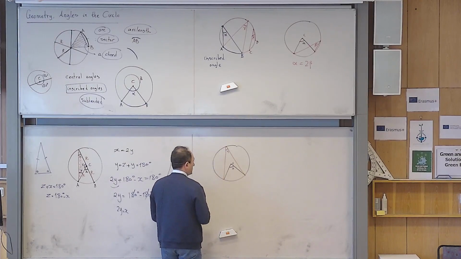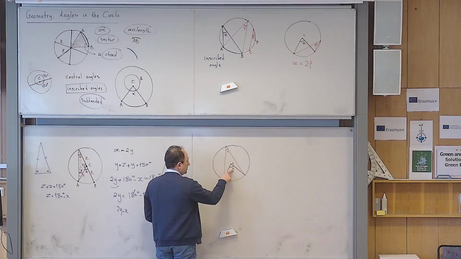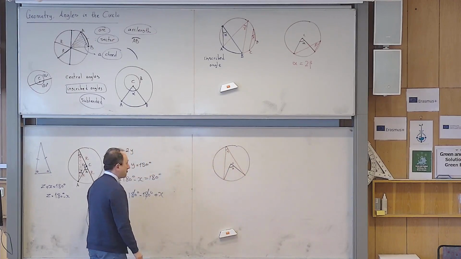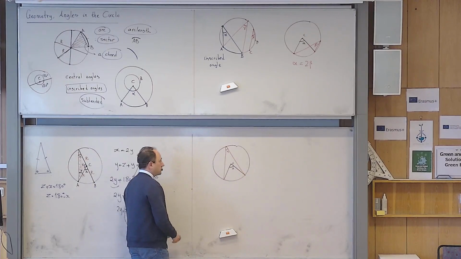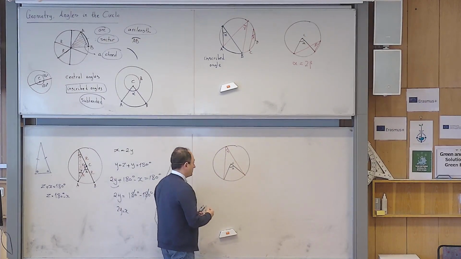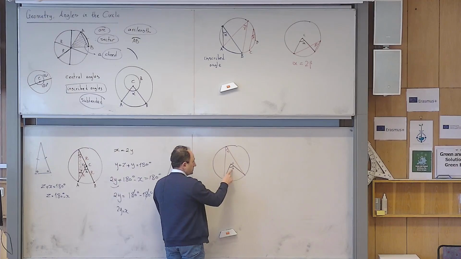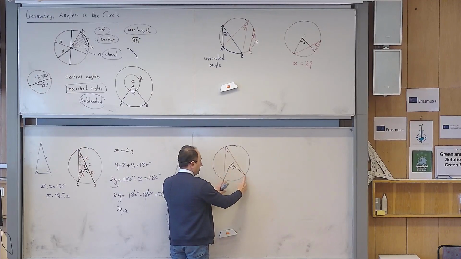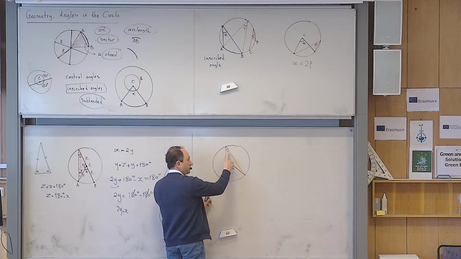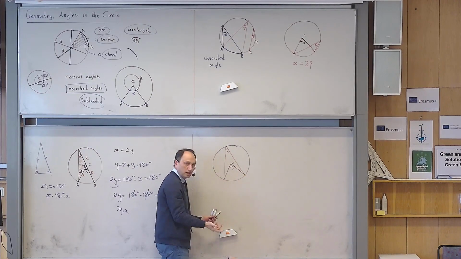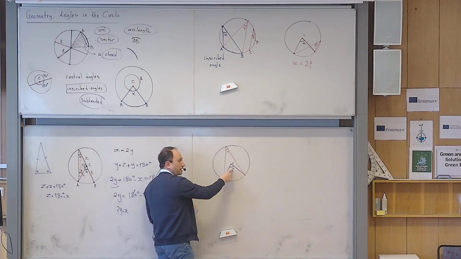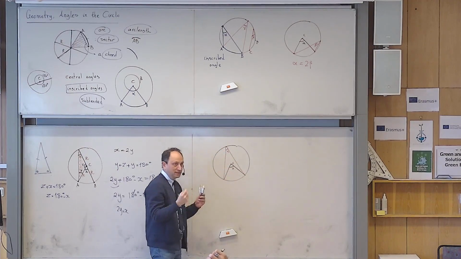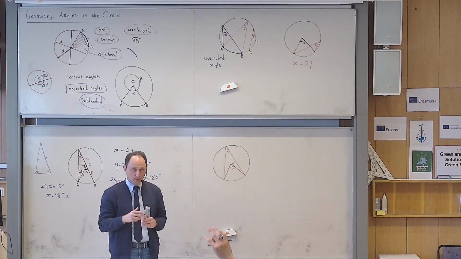Let us review things again. If I ask you what type of angle is X, what do you say? It is central. What type of angle is Y? It's inscribed. We want to prove the same thing again, because if I ask you what is the arc subtended by X, you will show me this black curve. If I ask you what is the arc subtended by Y, you show me the same black curve. So it means that this is an inscribed angle, this is a central angle, but both of them are subtending the same arc. This is important, not just random ones.